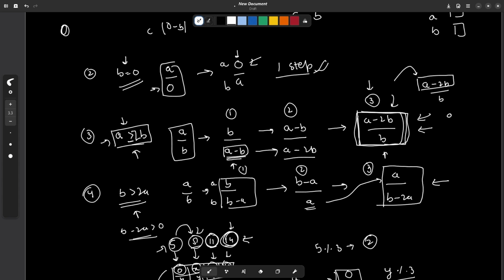If we make 3 more steps, it is going to be a minus 4b, b. If we make 3 more steps, it is going to be a minus 6b, b, right? And so on. So we cannot continue decreasing indefinitely. We should continue only till a minus m times 2b is greater than or equal to 0, right? So after some m number of operations, this value should be greater than or equal to 0. We don't know the value of m, but we are only concerned about the number that will remain at the top. So that number is actually going to be a mod 2b.